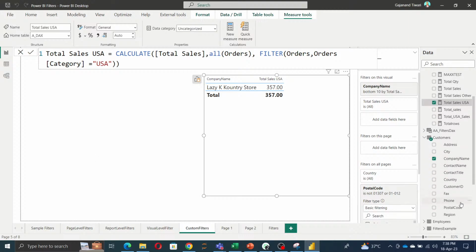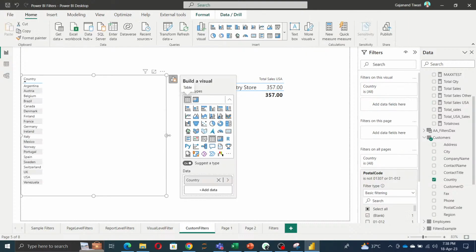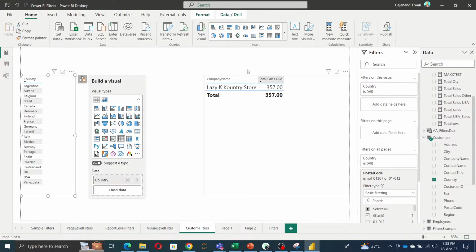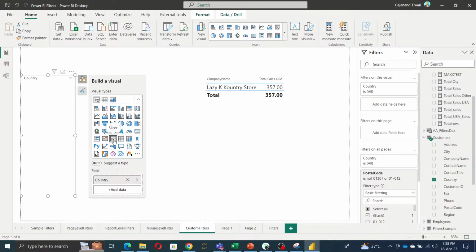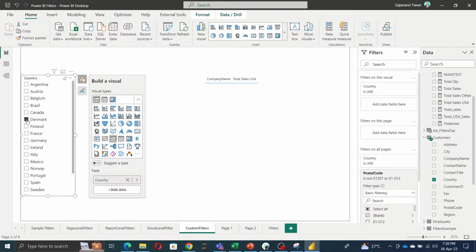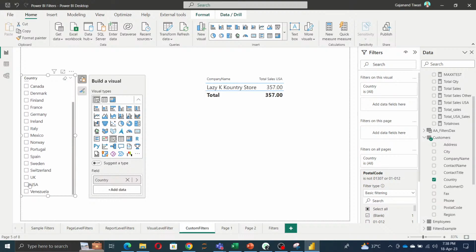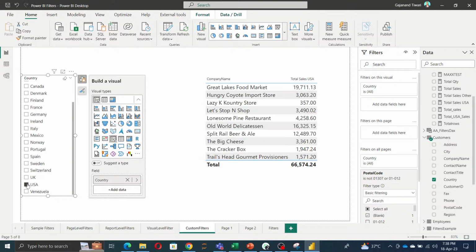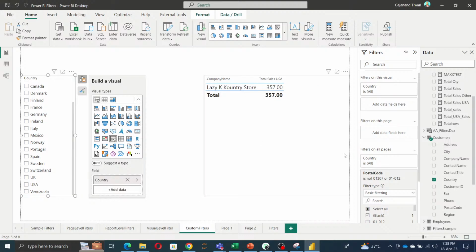Doesn't need anything. Even you can pass a country name in a slicer. So the slicer is this, and select Denmark, it doesn't appear anything. But if you select USA, it will give the data. See this, USA has this many markets. So selection based switching is also possible. I'm going to let you know about that one by one.